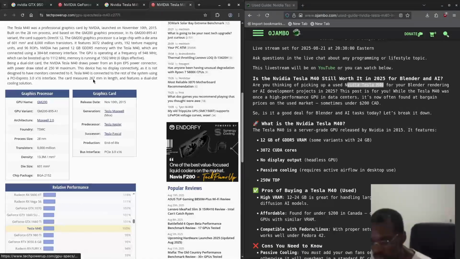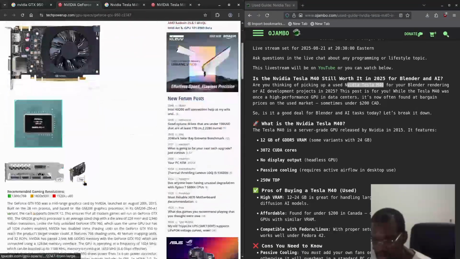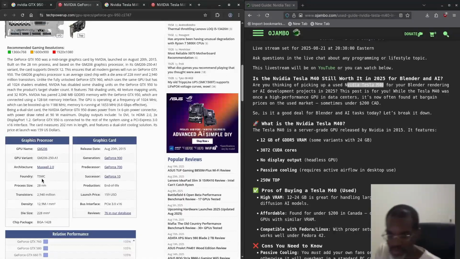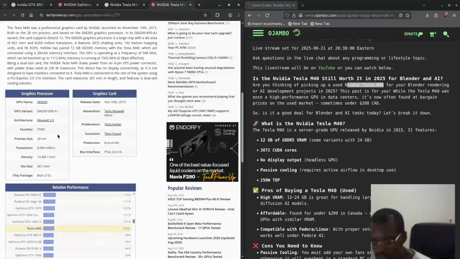See, it's Maxwell 2.0. Let's go back to the one I have. I believe it's also Maxwell. Yeah, it's a Maxwell 2.0. So they're basically the same architecture. They are the same architecture. And you see the foundry was TSMC and 28 nanometers. I believe the process size is also 28 nanometers, the number of transistors.